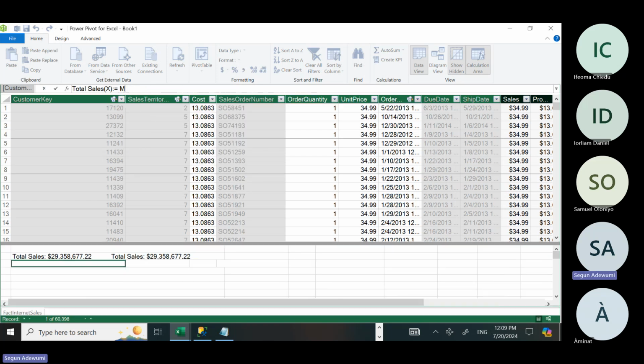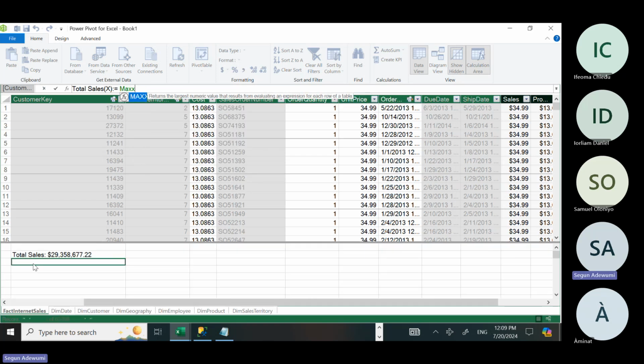Okay, you can have max X. So these are the X functions. They are very powerful. I can tell you that for free. X function is very, very powerful in DAX, especially when you're talking about filtering, when you want to explain how data is being filtered from one table to the other. X function performs a similar task to what the calculate function does.